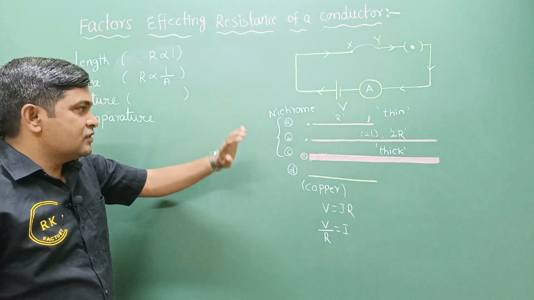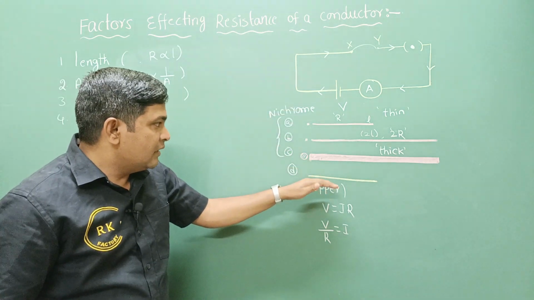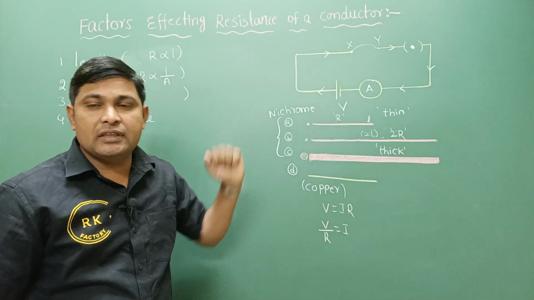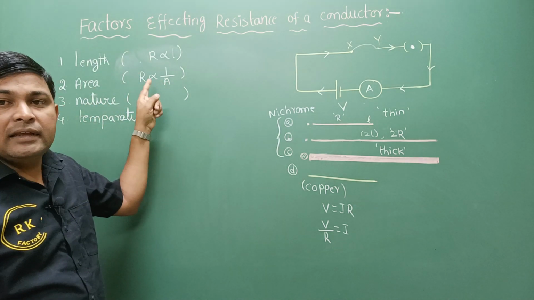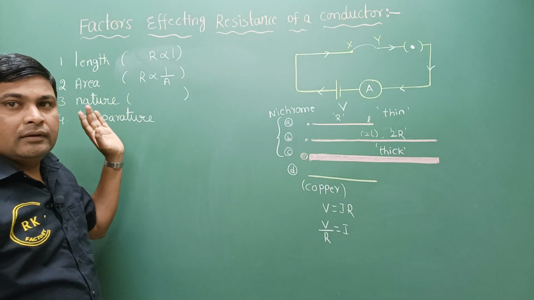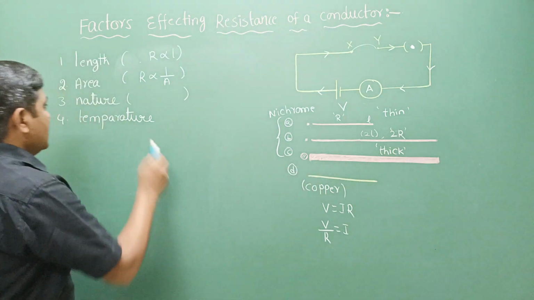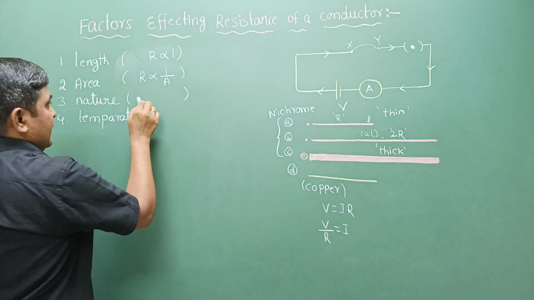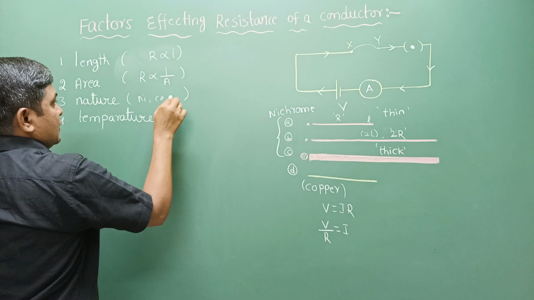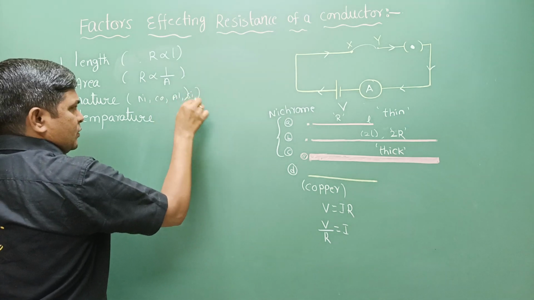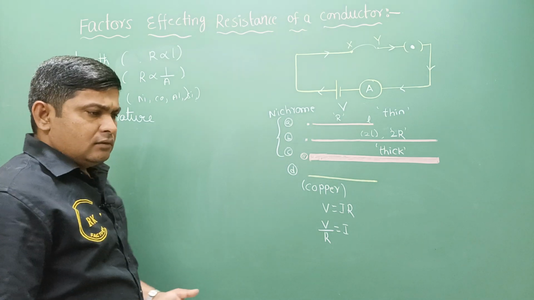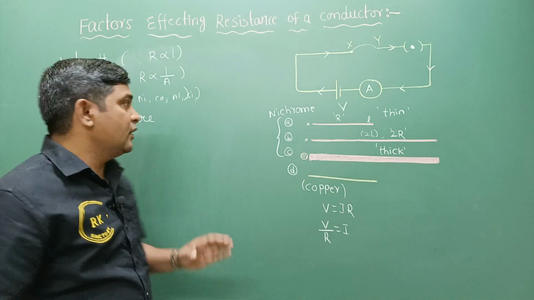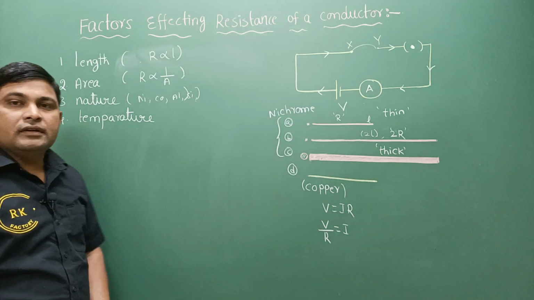Nichrome wire will have a different resistance, even with the same length. But with the same length and different areas, if it is the same material, then it is going to be inversely proportional, that we have seen, right? So what about different nature? It depends on nature. For materials like nichrome, copper, aluminum, silver, gold, iron, each material has its own resistance. To say that, we are using the phrase it depends on the nature of the substance.